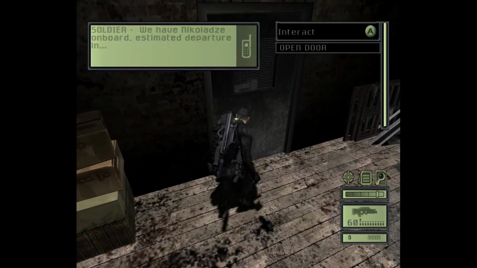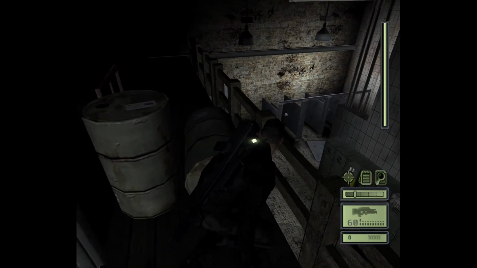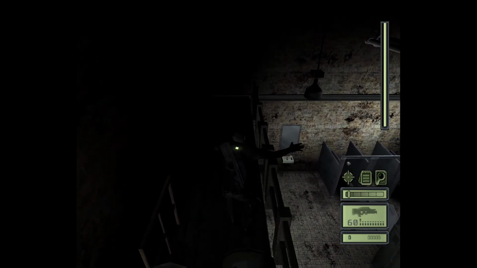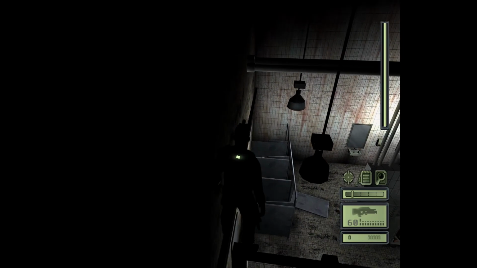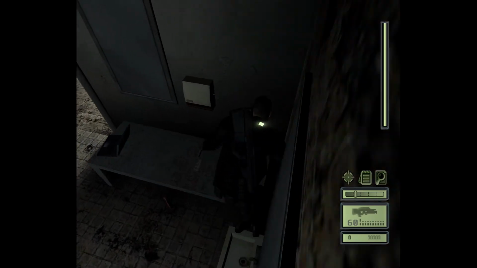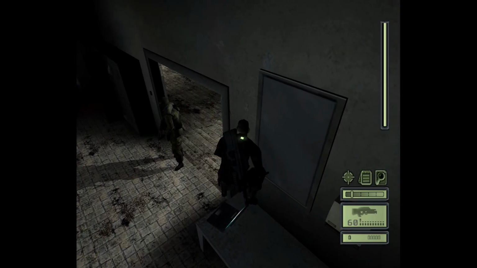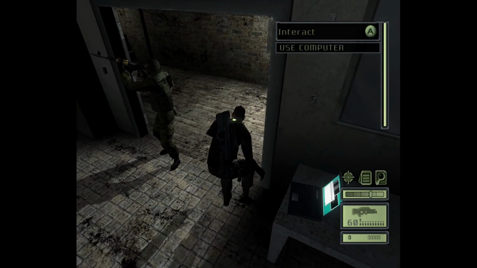And through the door. We have Nicholas on board. Estimated departure in... Now this part's weird because the game was not meant to be played like this without taking a whole lot of people out. So we're gonna have to kind of trick the game here. And you have to land on the sink in order to not make noise when you fall. So we're gonna hop up on the railing, crouch, and very lightly tap the stick to fall on the sink. Get on this table and get all the way to the left and then just tap the joystick until you drop. And it's quiet enough that that guy didn't hear.